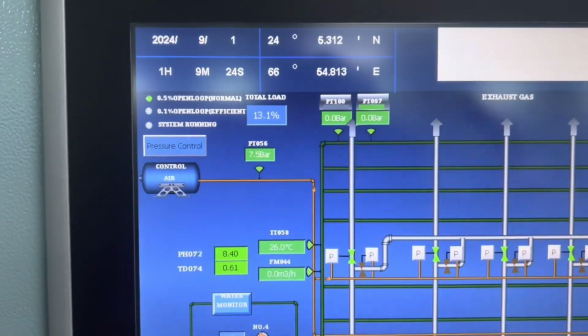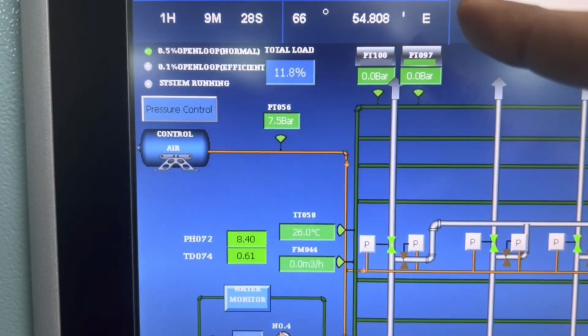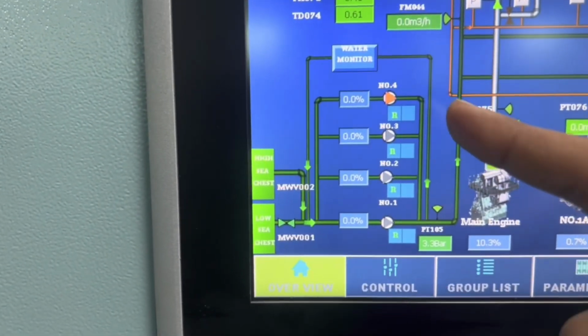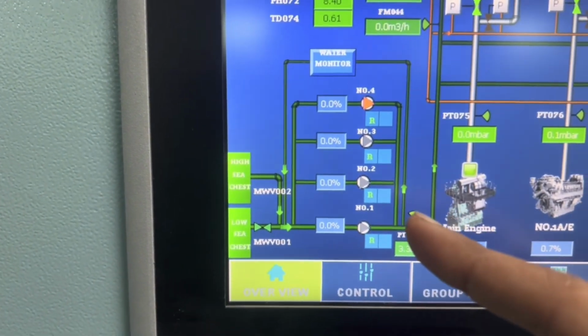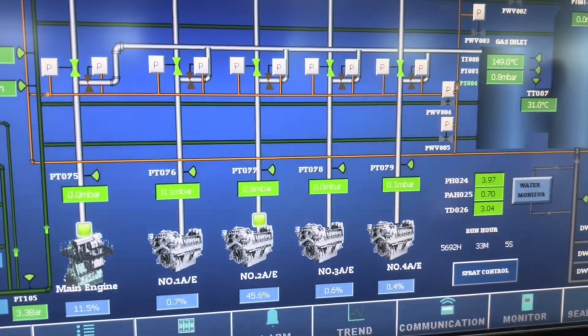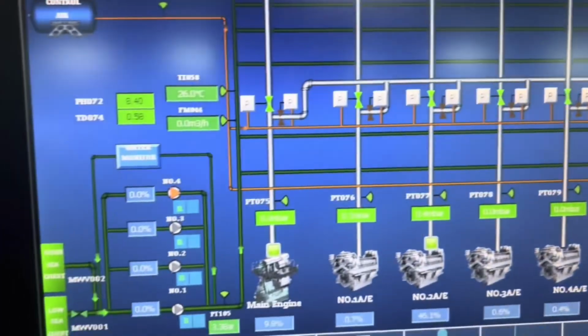Also, when we will be stopping the scrubber, we have to record the position, the time at which the scrubber was stopped, and now we can see all the seawater pumps have stopped, and now no more water will be going to the scrubber tower for the washing of the exhaust gases. So that's it.